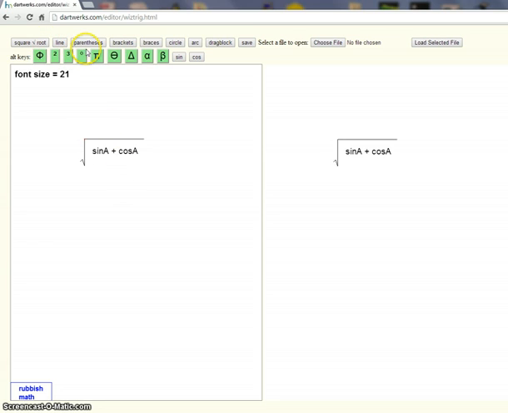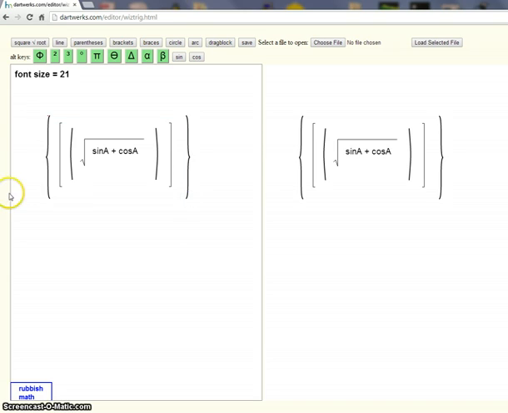You can use the same kind of technique for making parentheses. You click on parentheses, any size you want, just drag and it'll make a parentheses. Brackets, the same thing. You grab the black brackets and make the same thing. And braces, you can make the same thing. So you can see you can use these tools just by simply grabbing them and clicking and dragging, and it creates the size that you need.